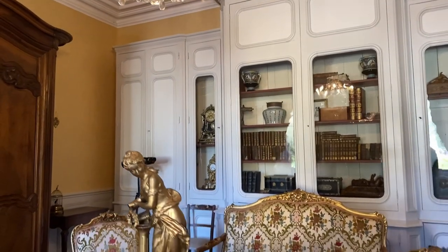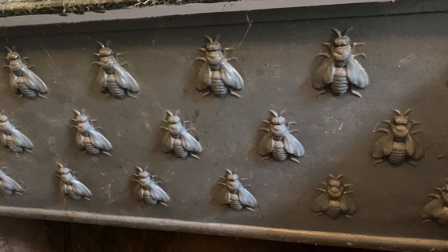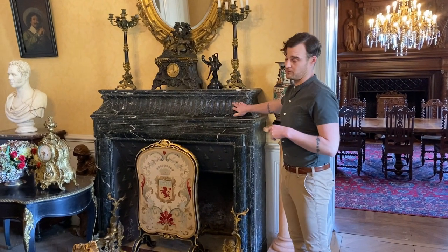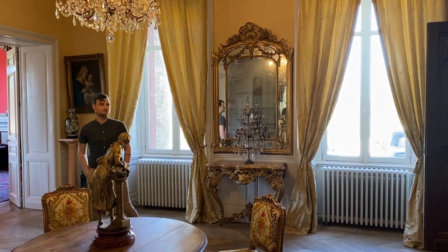This is the Chateau's bibliothèque, which means library. There's something I didn't tell you about this room before, which is really interesting. The emblem in this fireplace is the honeybee, and that was the official symbol of Napoleon. An interesting thing is that this Chateau was actually a gift from Napoleon to one of his generals, and this fireplace may have also been a gift from Napoleon. The actual style of it is very, very Napoleonic. So it's quite valuable.